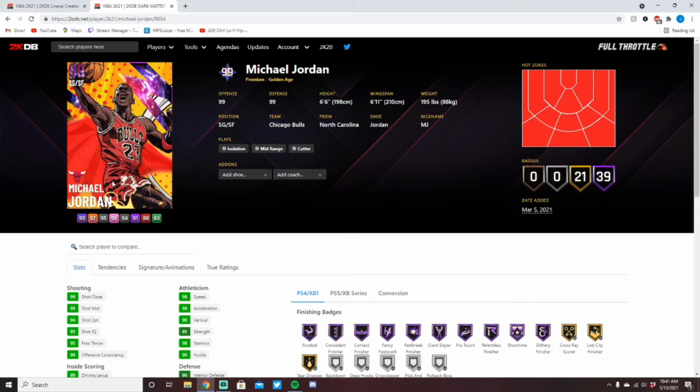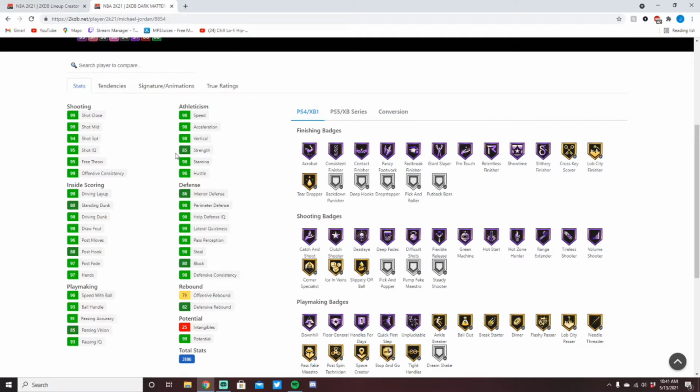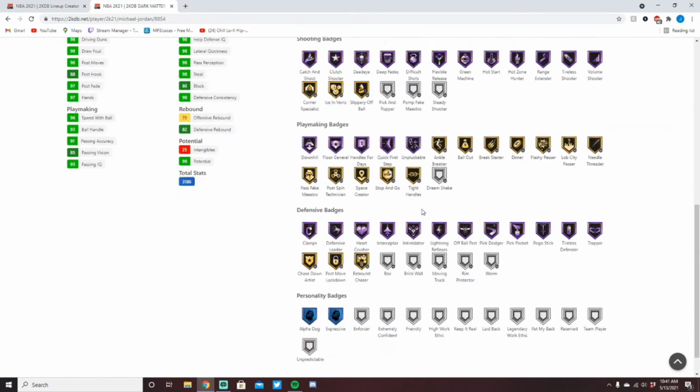And looking at this card, he looks like a top shooting guard in the game just based on his stats. His stats are ridiculous. He's got 99s, 98s on a lot of the major stats. Defensively, he's ridiculous. His athleticism is crazy. His slashing is crazy. He's a really good shooter. He's got every major badge as well.